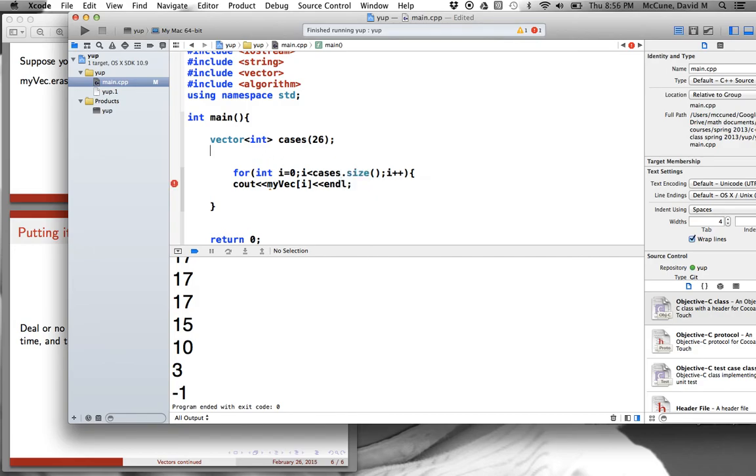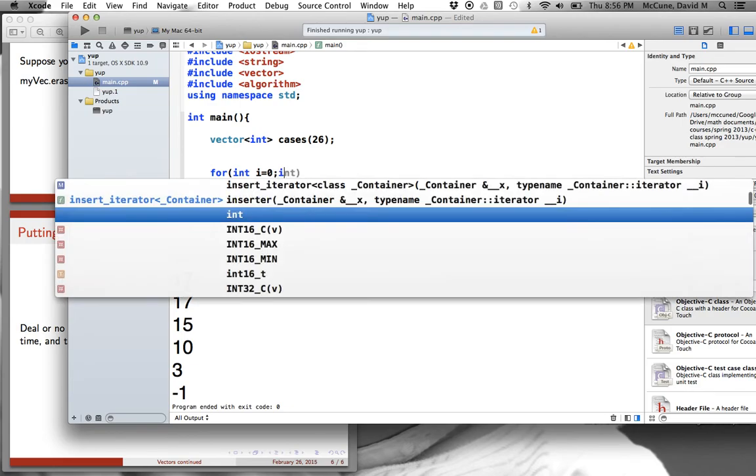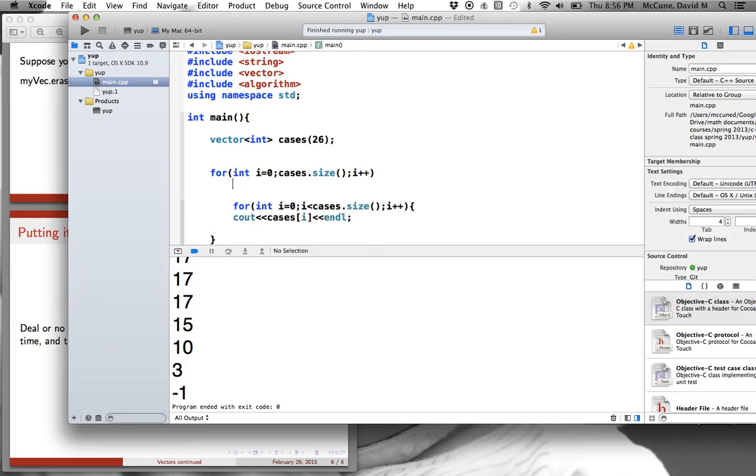So this loop here will still print the entries, but let's start by just giving the vector its values. So we're going to go 1 up to 26, I less than 26. So cases at position I is actually going to be I plus 1.